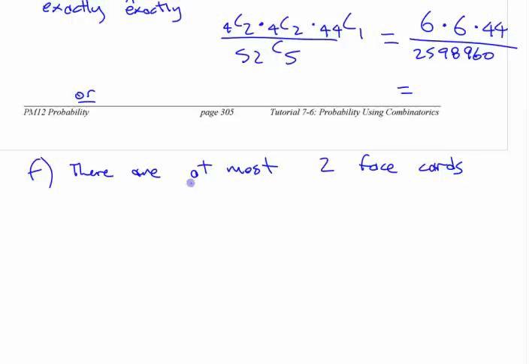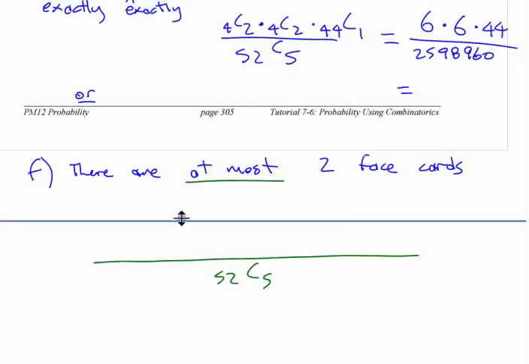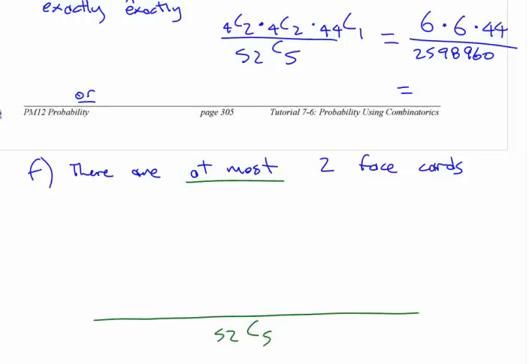At most, remember, you got to think about what the word at most means here. This is going to be a big, huge fraction. This is a 5-card hand, so this is 52C5. We got to add on the top. We want to add all the different ways this could happen. I think we should write down with words first the different things that we could have. What could we have here when it says at most? We could have 0 face cards. We could have 2 face cards and 3 non-face cards, right?